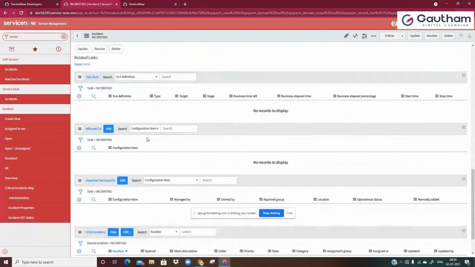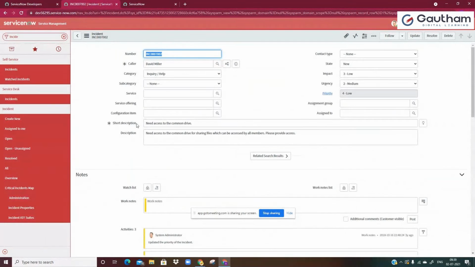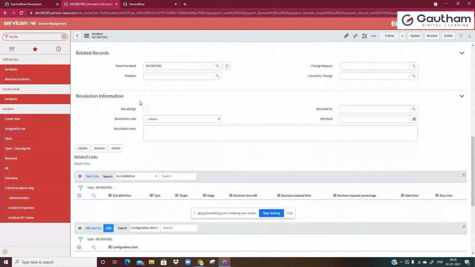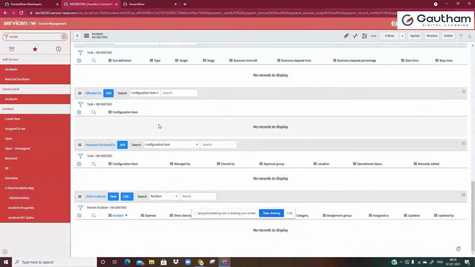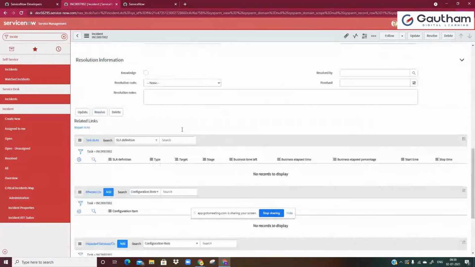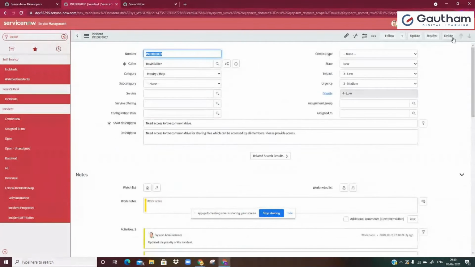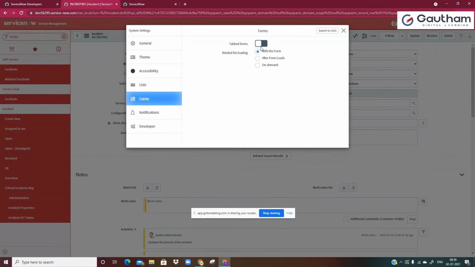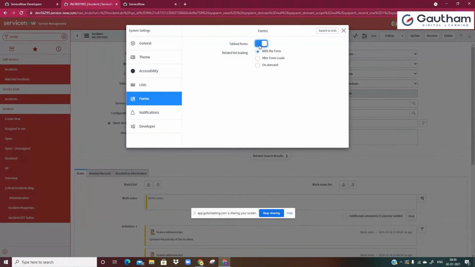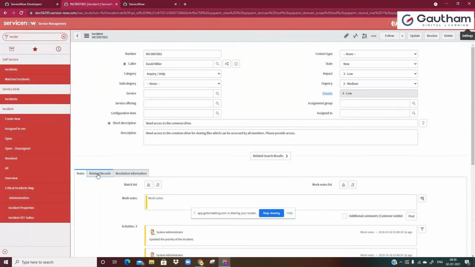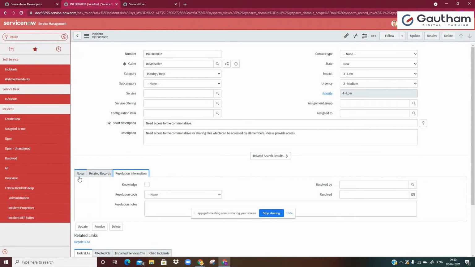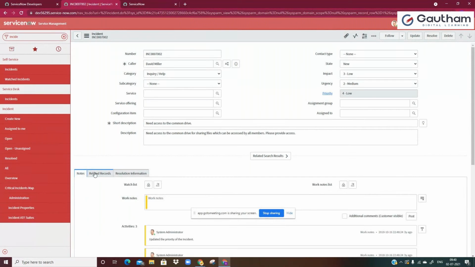You can see that it has a lot of fields, but it's time taking when you have to scroll down too much, right? It's a little irritating. So how you can change your settings is that you enable tabbed forms. The moment you enable tabbed forms, you can see that it becomes tabs. I no longer have to scroll down, but instead I just have to switch from one section to another, right?